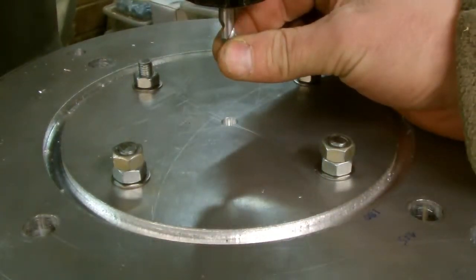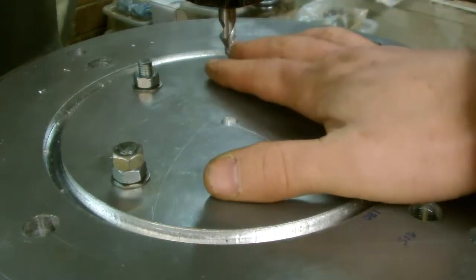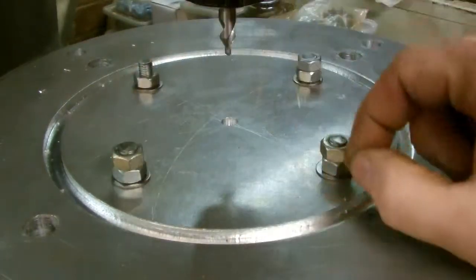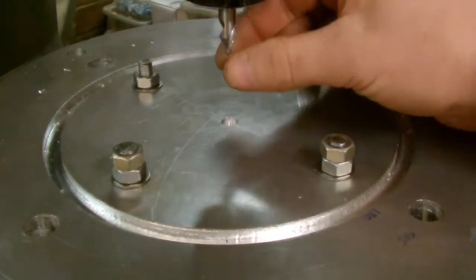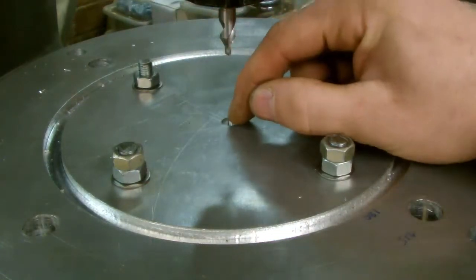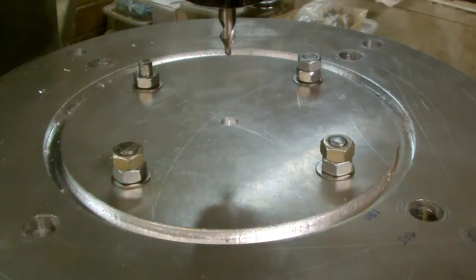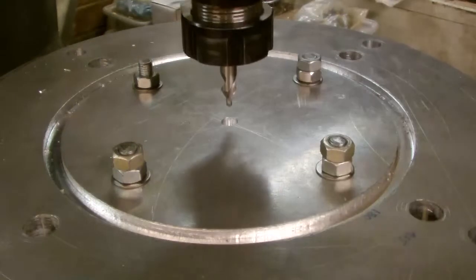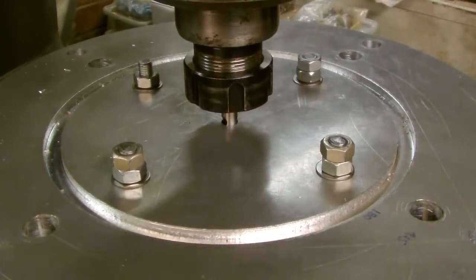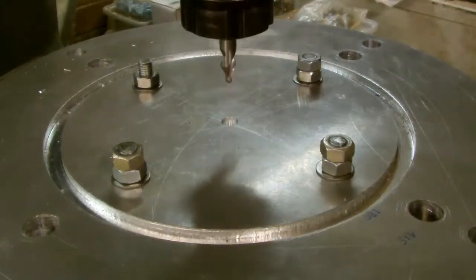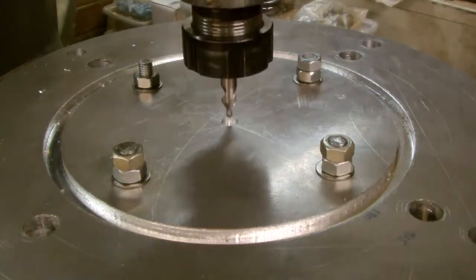If we then leave this center drill inside the collet chuck and just undo the plate and turn the plate over, before we tighten these back up again, we can make sure that the drill just slips nicely back into that hole again. And if I undo the quill so that the drill just slips down nicely, I have to try and ignore the noise, it's very windy in England at the moment, you saw how the drill just nicely slips down into that diameter.